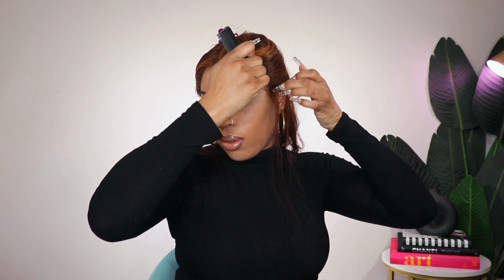It's almost similar to raw hair. If you've ever worked with raw hair, if you've ever had raw hair, you know that it just holds a curl like no other, and those curls can last for a week. You can curl your hair today and not have to touch it again for another week. That's how good it holds curls. So as far as the fit, you can choose different size caps. You can get a small or a medium cap size, so you can just about customize this wig to your desired look exactly how you want it.